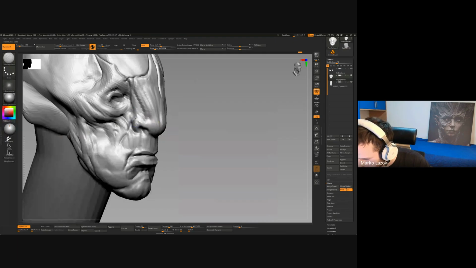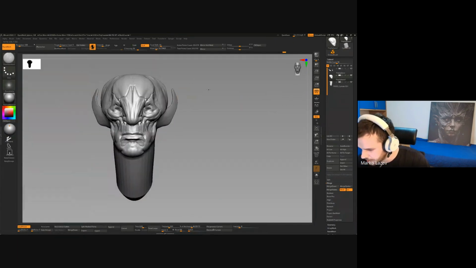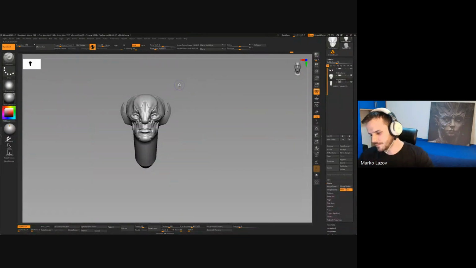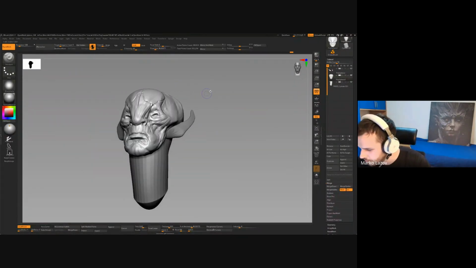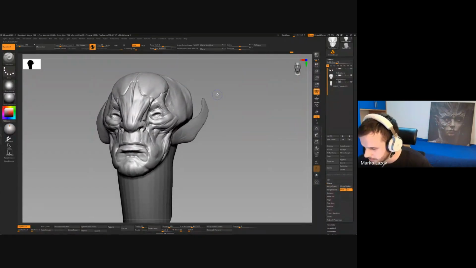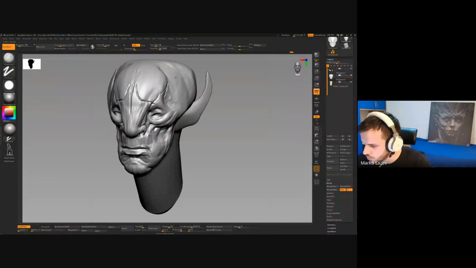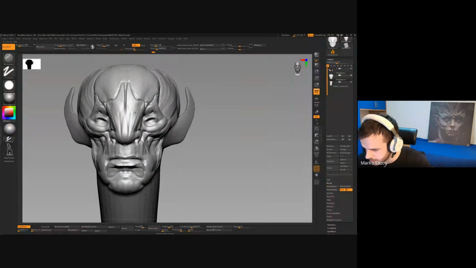So far I'm blocking out the big shapes, focusing more on the structure of the head. Right now I can sense that he's some type of alien humanoid guy, but I still have to work on properly making the forms, the anatomy, and all that good stuff.